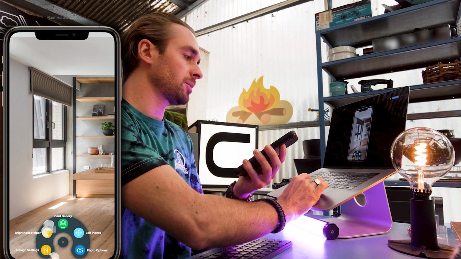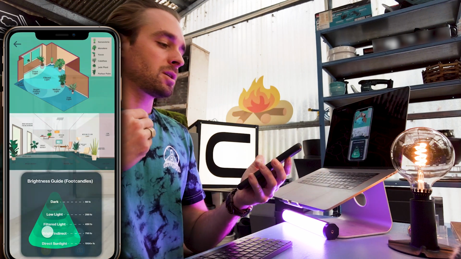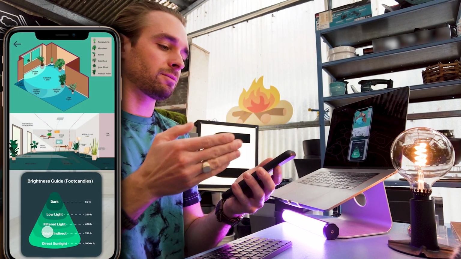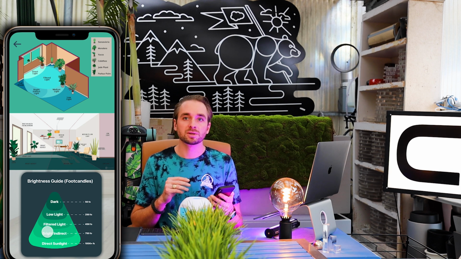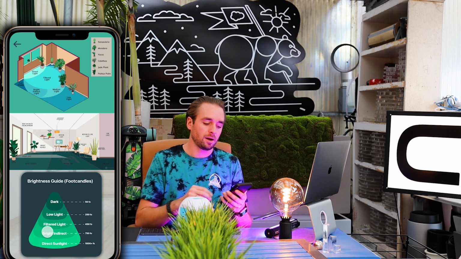If you aren't sure about the brightness of the room, you can see some examples of what filtered light, bright light, and direct light looks like, or you can actually measure foot candles. There are a couple different apps that you can do that with, but give you kind of more information, because I think the better we can arm ourselves with knowledge as we design, the better our plants will do eventually.